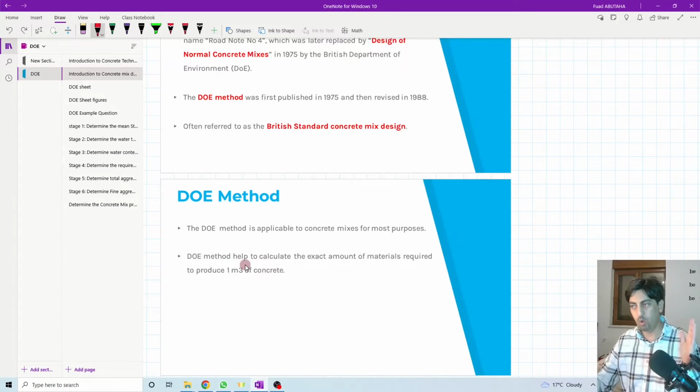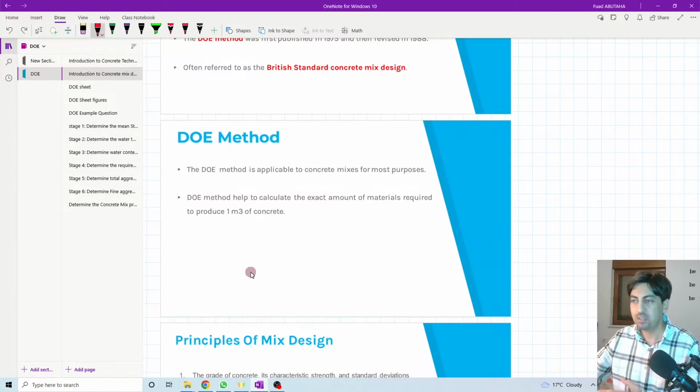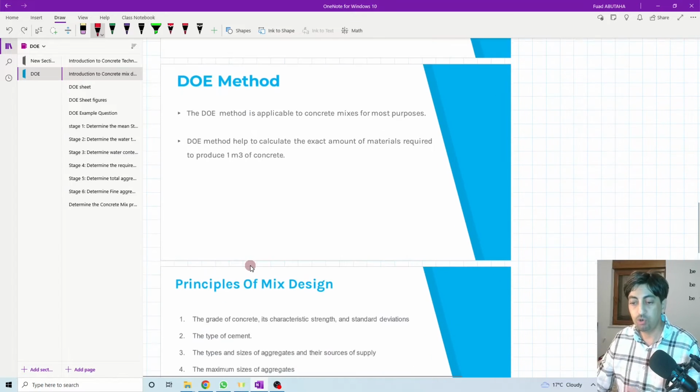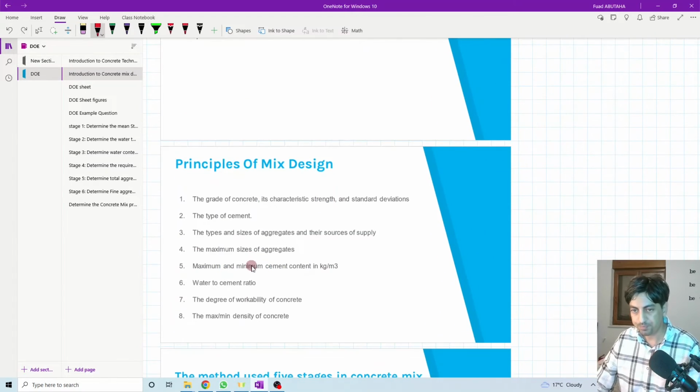So if we have 1 cubic meter volume, how many kilograms of cement, how many kilograms of sand, and how many kilograms of aggregate, you can determine based on your own volume.